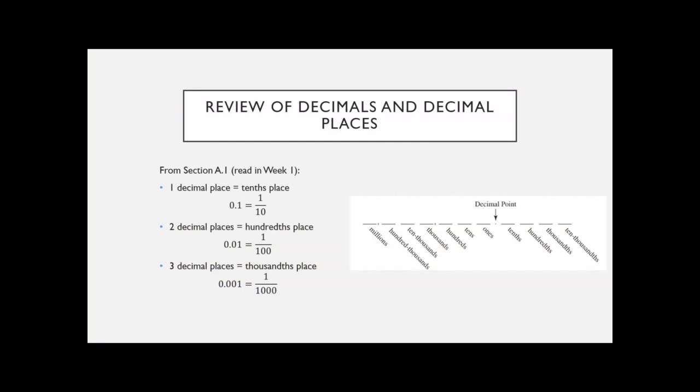Knowing those denominators is important because if you want to get rid of a fraction that has 1 decimal place, you want to basically get rid of the 1 over 10 part, so you multiply by 10. If you have something with 2 decimal places, you multiply by 100 because it's 1 over 100. So you have to actually know what these place values stand for so that you know what you're multiplying by to get rid of your decimals.